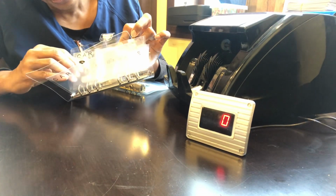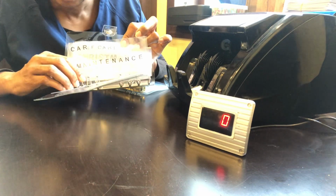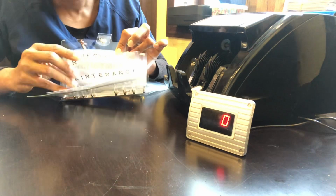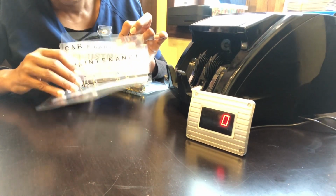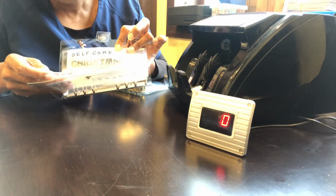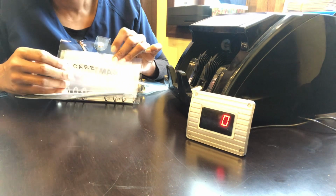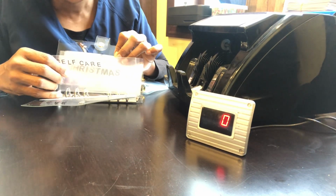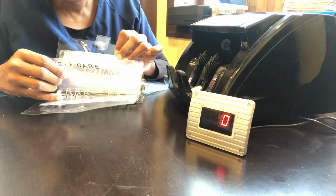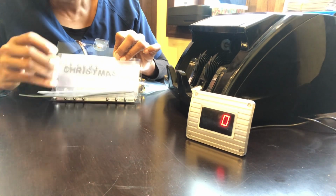And if I was doing the sinking fund where I was putting money to the side for car maintenance, all I would have had to do was, of course, go in here and pull out the money that I needed for my tires, and I would have been all set. I have self-care. The self-care, of course, is for anything you want. It can be for getting your nails done, a spa day for you, anything that's for you.